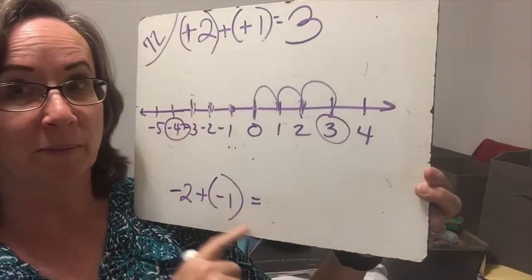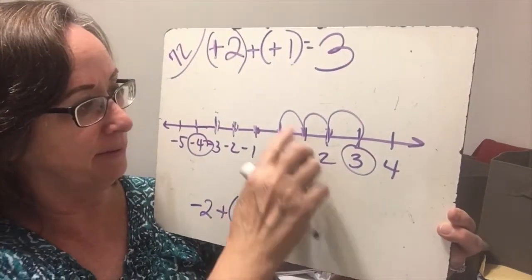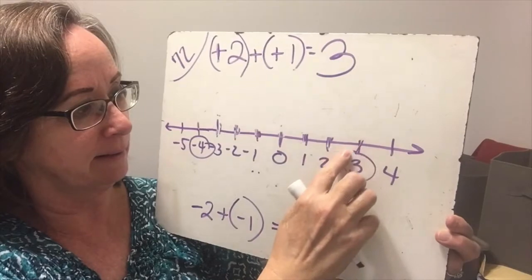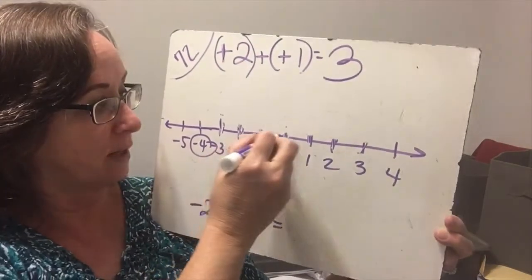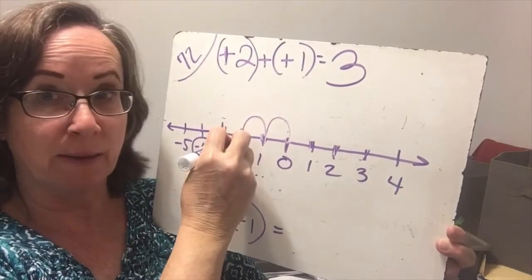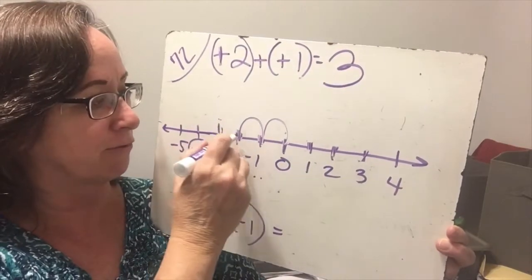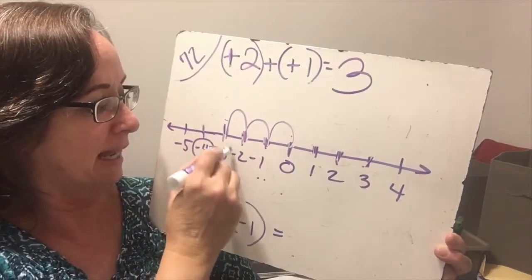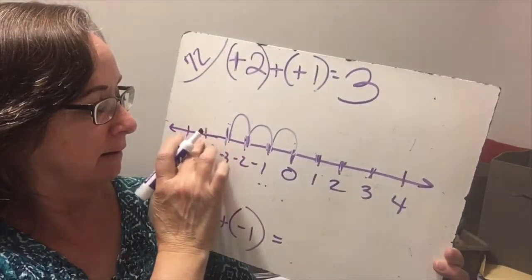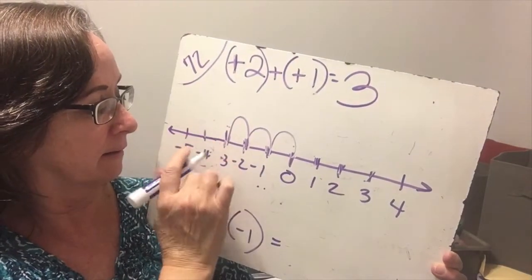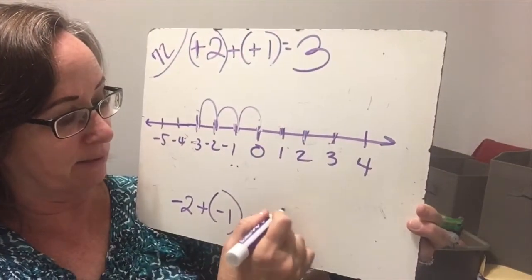All right, look down here. So now we're moving in the negative direction twice. So we're going to get rid of this one. Okay, so we're going to go -2. So 2 steps backwards. And then -1 again. So from here, we take -1. And we wind up at -3. That was an old circle there. Wind up at -3. So the answer here is -3.